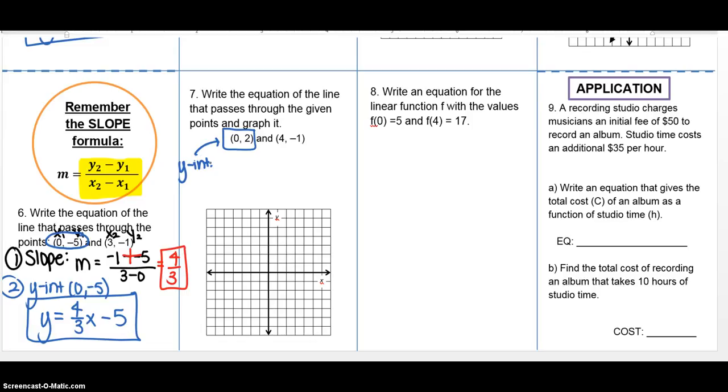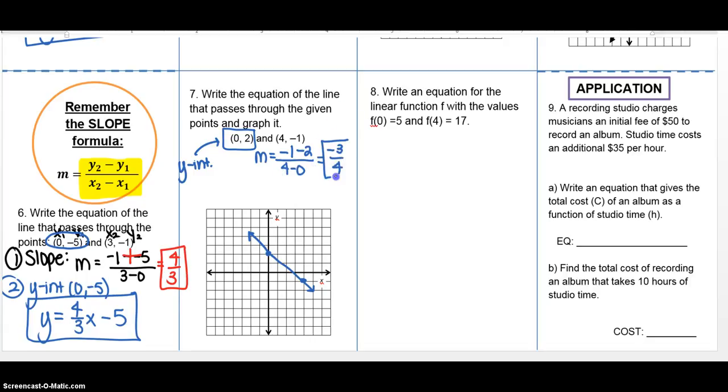Okay, we could find the slope by using the formula, or we could plot the points. I say we do both to make sure we do it right. Okay, so I plotted both points there. If we draw a line connecting them, let's see, I'm going to find the slope using the formula first, and then I'm going to count it on the graph to make sure that I have it right.